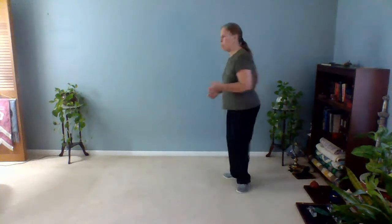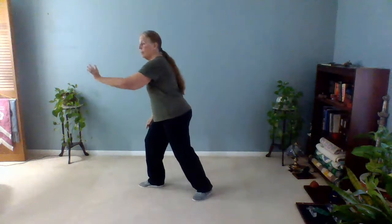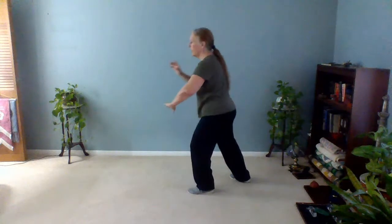And this exists in the form. I modified this form so that we can do it in a small space. In the traditional form, there's a repetition of brush knee, right side, left side, right side. So, right side, left side. Right side, shift back, left side. Now, I go backwards. Right side, left side.